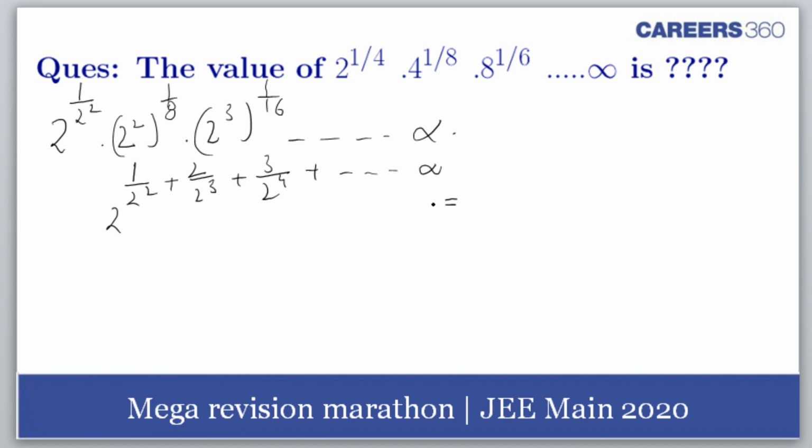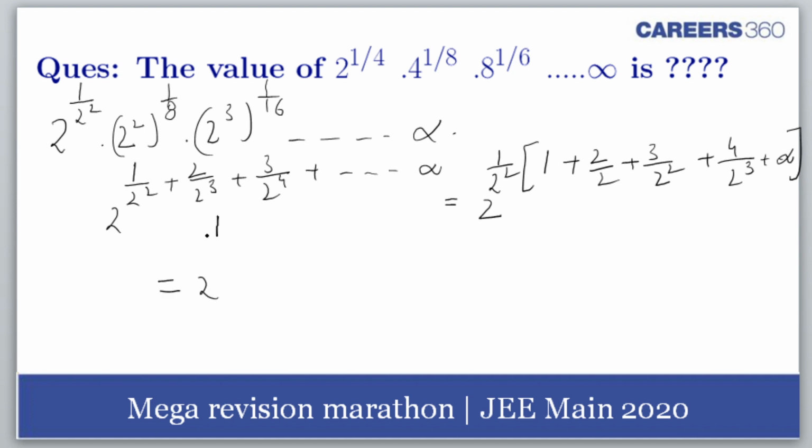Please understand, the formula which we have used for AGP: we have the first term of the GP as 1, so we'll have 2 here. 1 by 2 square would be taken common. So what is the first term? 1 plus 2 by 2. Then the third term would be 3 by 2 square, and the next term would be 4 by 2 cube, and so on infinitely.